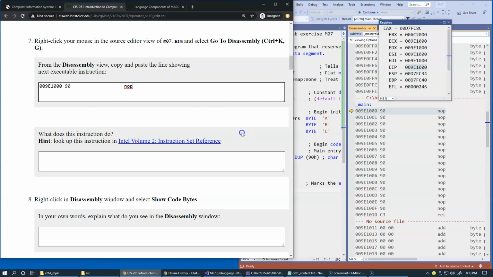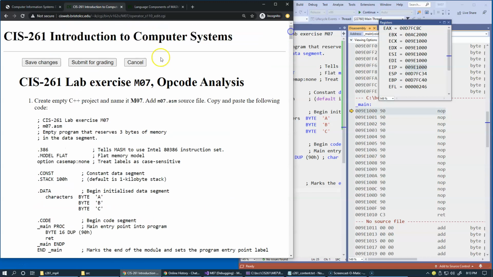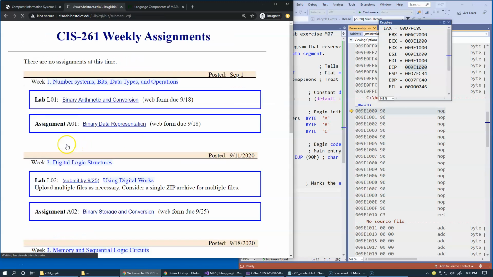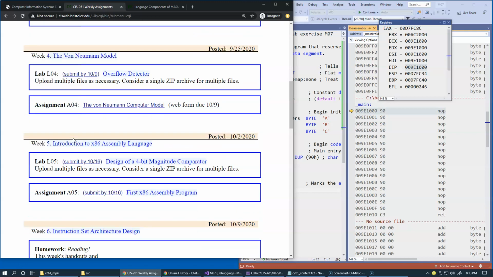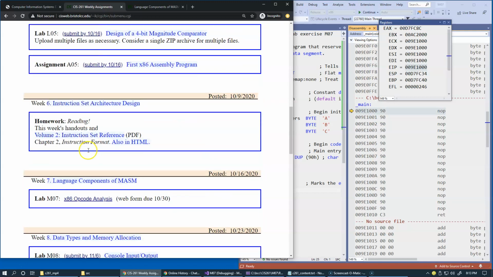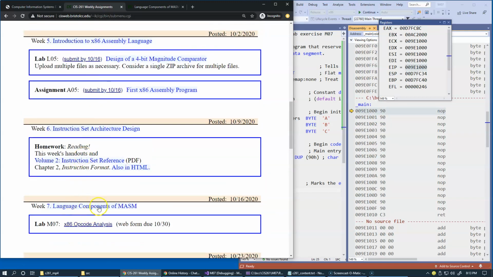So let's first save the answers or whatever information we did already, cancel out of this, go back to our menu, and scroll down to our section, which is section number 7 right here.